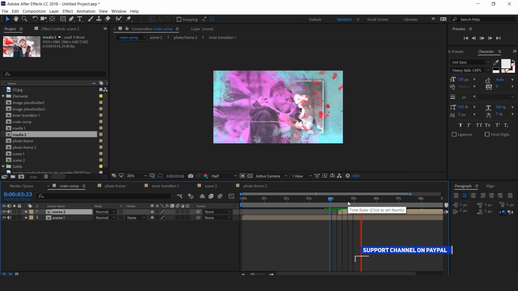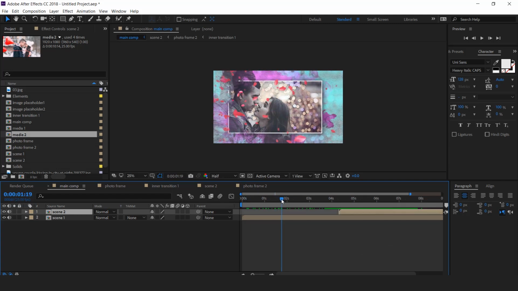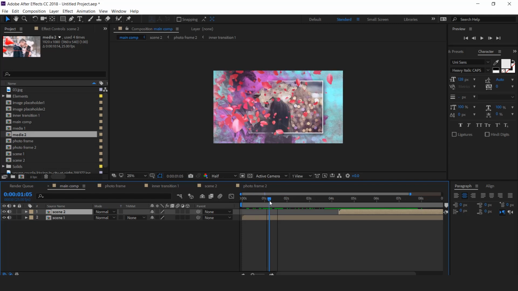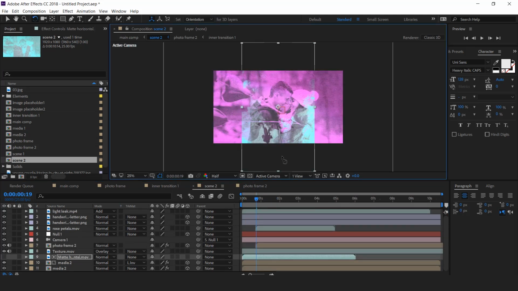One thing we also have to change. As you can see, our first slide ink splash came from left to right, so for our second slide we want to change the ink splash to right to left. So open Scene 2 comp, and select the matte horizontal footage, and rotate this layer like this.